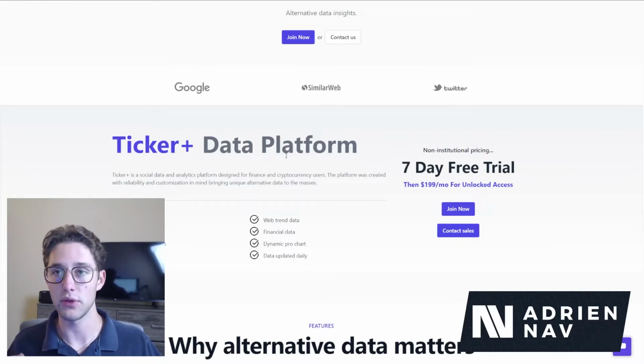So for example, if someone's going to go on Twitter and mention, I want to buy Bitcoin or something like that, we can track the number of people over time that are saying, I want to buy Bitcoin. And then potentially that could give you an opportunity to say, well, the number of people who want to buy Bitcoin is increasing right now, and the market hasn't realized that yet. So then you can position yourself accordingly. But that's the entire point of the TickerTrends platform and how it gives you a market edge over the rest of the market.